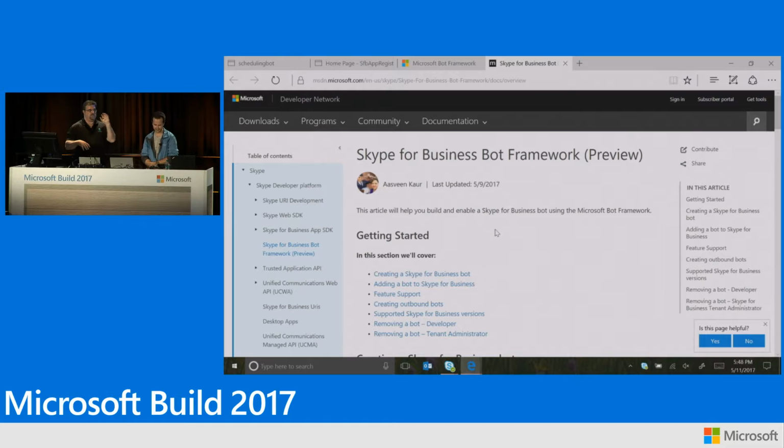And there are going to be cases where, in fact, you want those trusted experiences that you can manage inside of your organization and your enterprise. And like Andy said, this is available now today, developer preview. You can go check that out on dev.botframework.com. And as well, we have updated MSDN documentation here where you can go and learn how you can create a bot, enable it for your enterprise, enable new features.